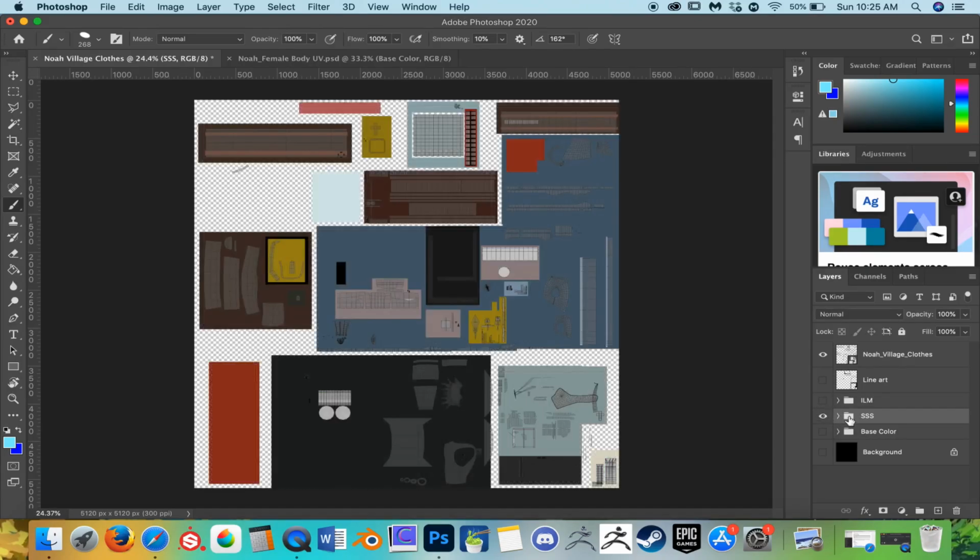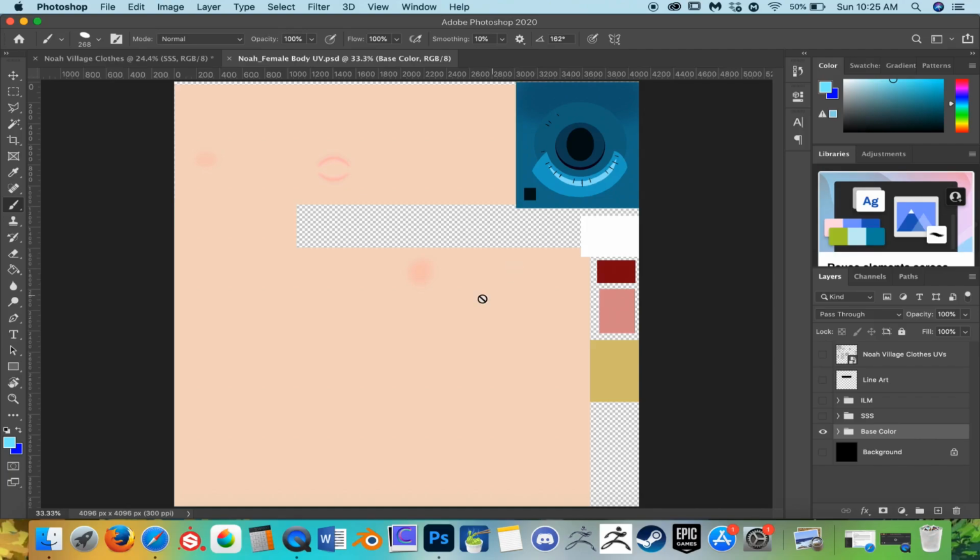Oh, wait, actually, let me show you something with skin. That's something that I believe is important. So let's say that you're trying to create a shadow for your character's skin. And sometimes it could be a little difficult to get the right color for your skin, the right shadow color.